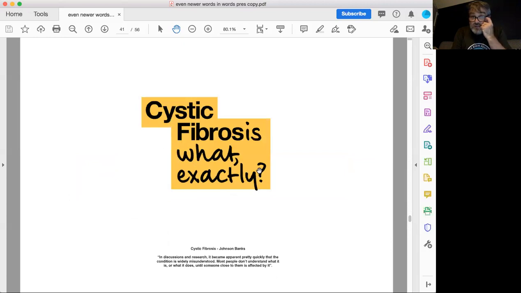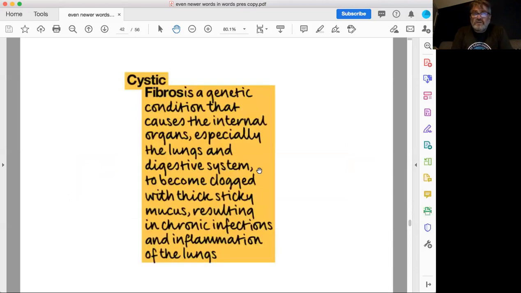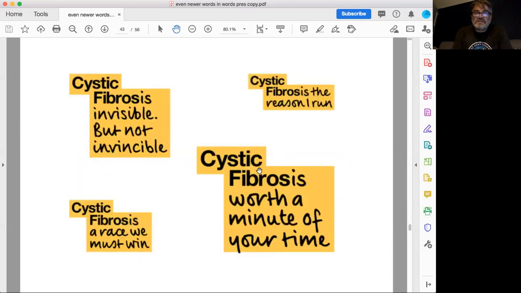Thinking about cystic fibrosis, what is it exactly? This is done by Johnson Banks. So this is taking the end of fibrosis, which is an itinerary, and nobody really knew what cystic fibrosis is. So therefore, this is the brand and design that Michael Johnson did. So in no uncertain terms, it tells you what cystic fibrosis is. But they have an asset there that they can begin to use. As you can see here, it's a gift that just keeps giving.